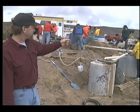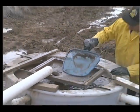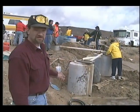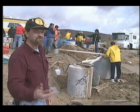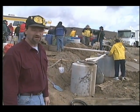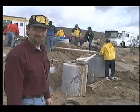Every once in a while, this gentleman tending next to the pot picks up a screen, pulls out the rocks or whatever comes through, and dumps out the roots and stuff so that it doesn't plug up the pump and system. There's another screen over here, so you keep the water clean and keep the roots and grass out of it, and then you just shovel through, and there you go. It's a recirculating water high banker in the desert.